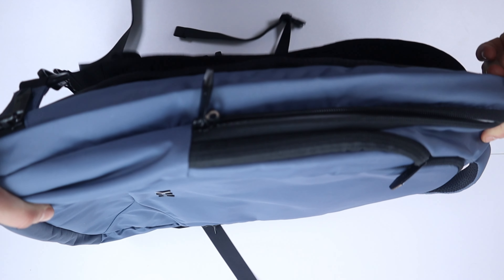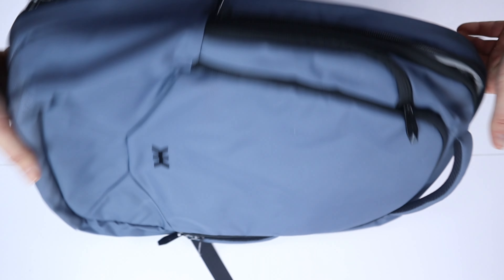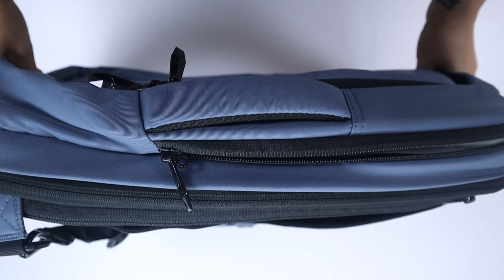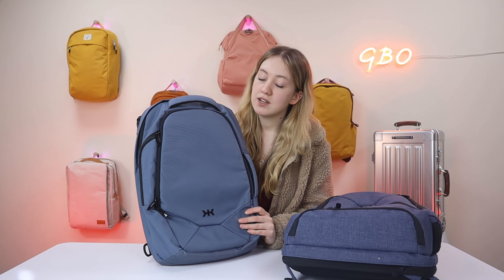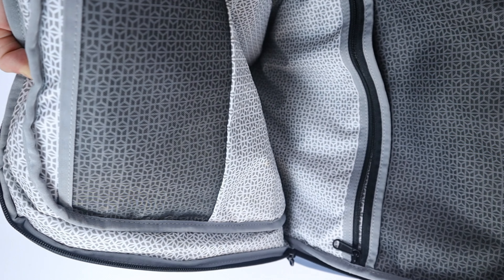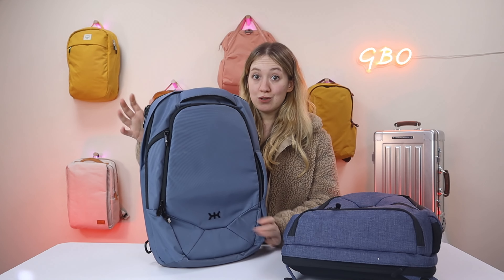The Series Two has stepped away from the suiting inspired fabric and gone for a more chic look with a 420 denier high density nylon fabric on the outside, and switched to 480 denier ballistic nylon for enhanced wear characteristics — this material is also waterproof. The inner material is custom stain resistant antimicrobial 150D polyester lining. Since nylon is generally a stronger material, they've taken a small step down in lining quality with the Series Two.